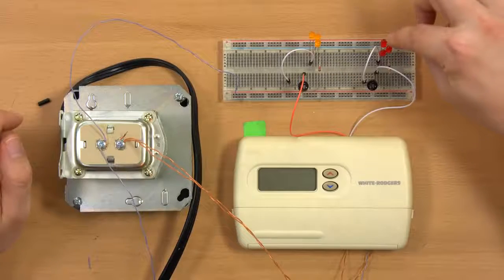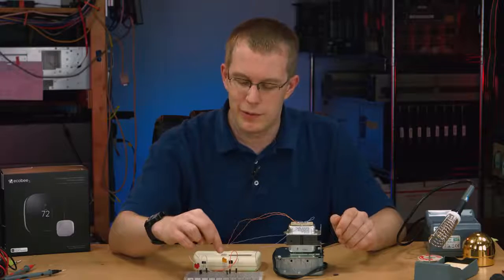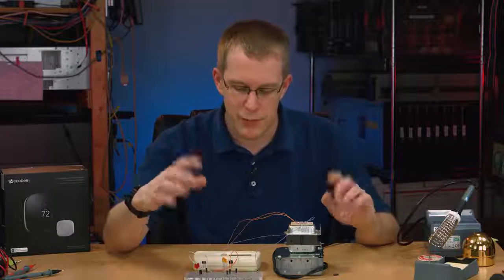And these red LEDs indicate that the heating system is on, and these yellow LEDs indicate that the cooling system is on. In retrospect, I probably should use blue LEDs for cooling, but whatever.